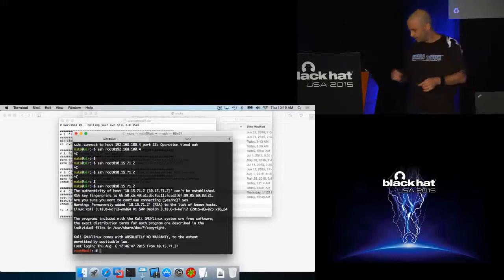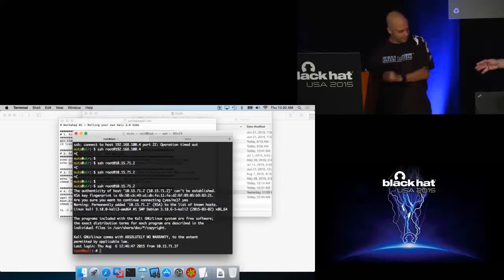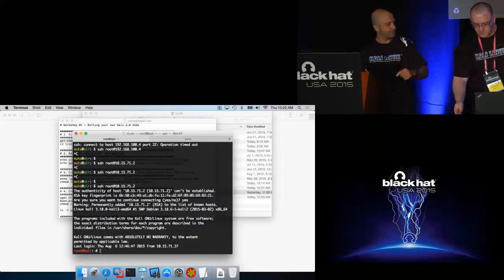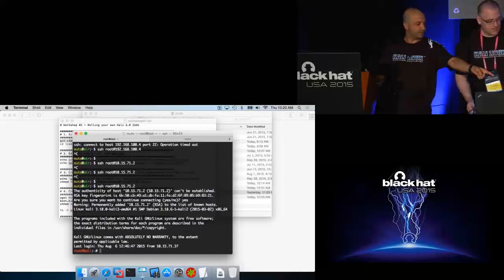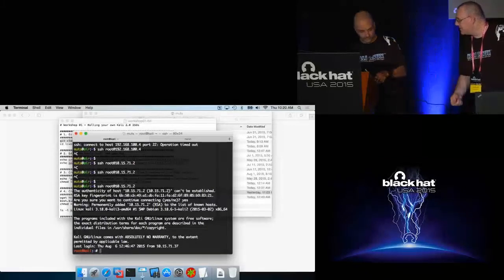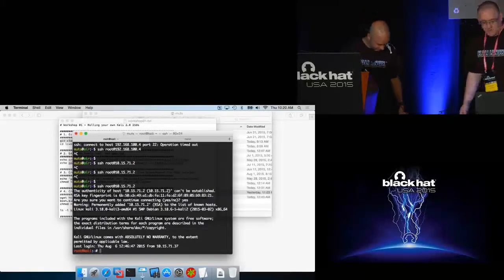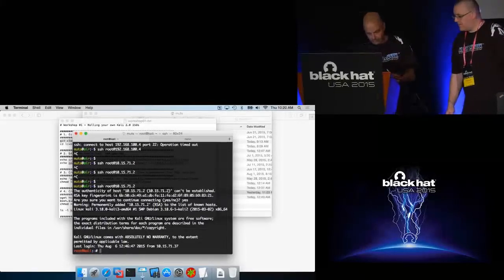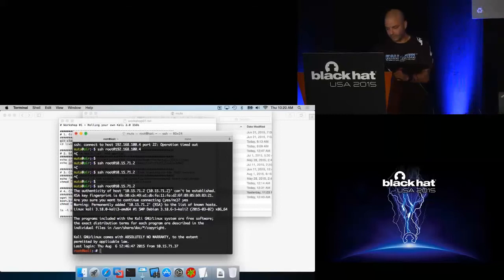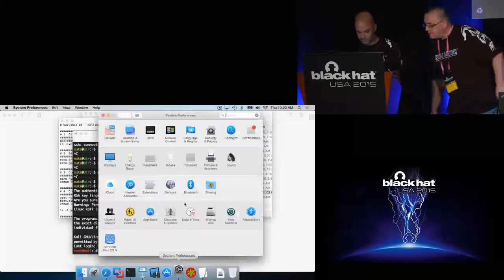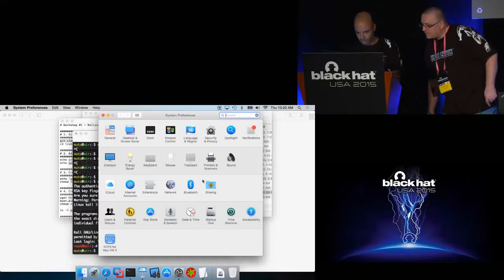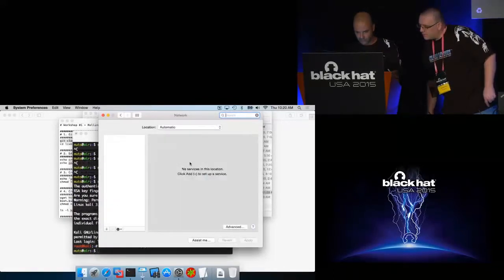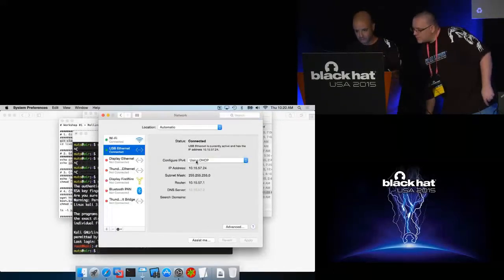I see. That's not going to work because I don't have internet access on that now, so I need to be able to connect to this repository as well. Which cable? Okay. So I should be getting DHCP from this, and then from here. Okay.